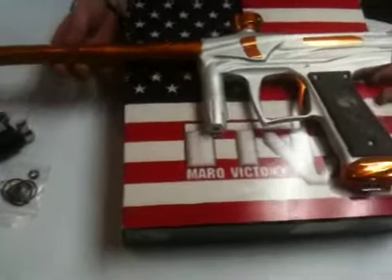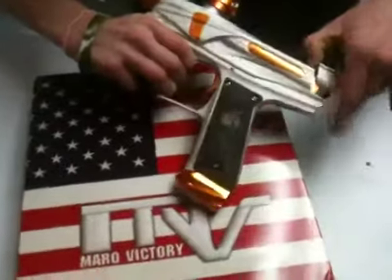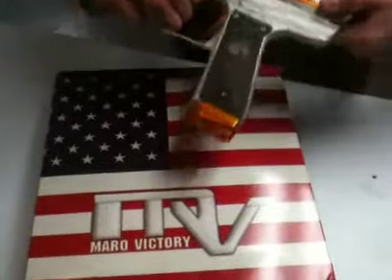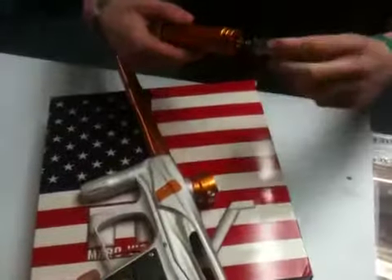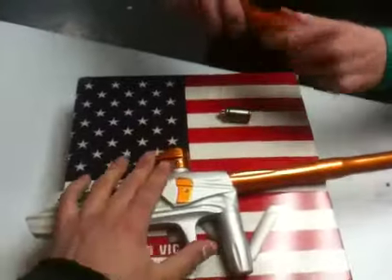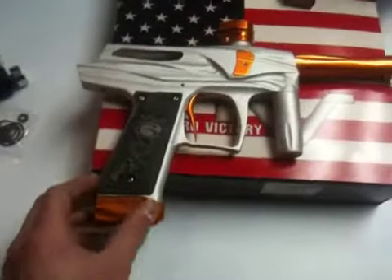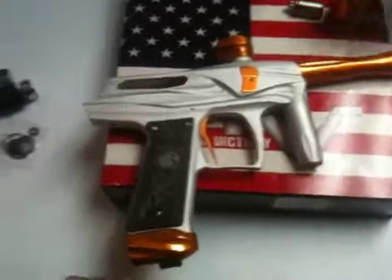We're going to sell it discounted, so you'll get a good deal on this gun. It's got some great features. This gun comes with the quick breakdown bolt removal — get it in and out real quick. The gun comes with all the features you'd expect on a gun of this caliber: the feed neck, the twist on/off, and the inverted gas system.